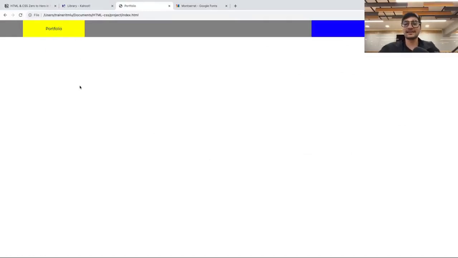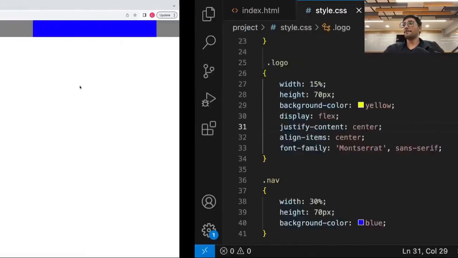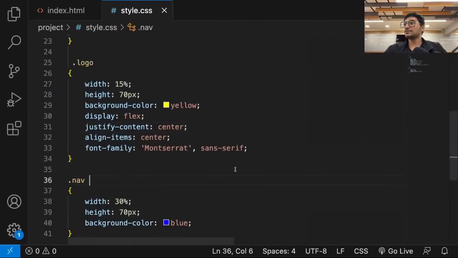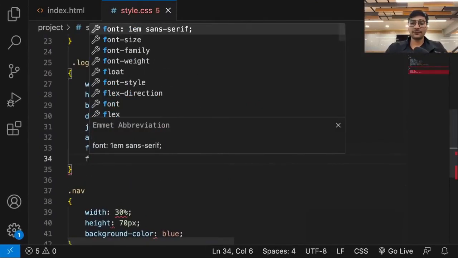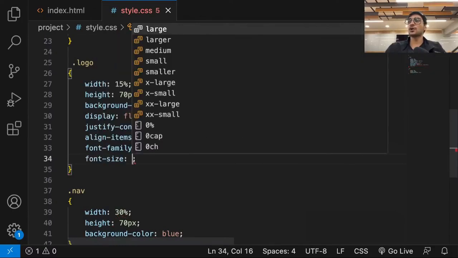Now let's increase its size. Okay. So font size. So guys, now you also know how to use Google Fonts. And guys, you can import a lot of them. You can just go and search for different fonts and import all them together. Just select. You can go to different fonts, select. You can select 10, 20 fonts together and just copy that import and paste it in your CSS file.